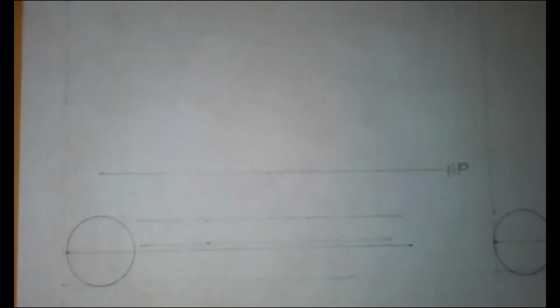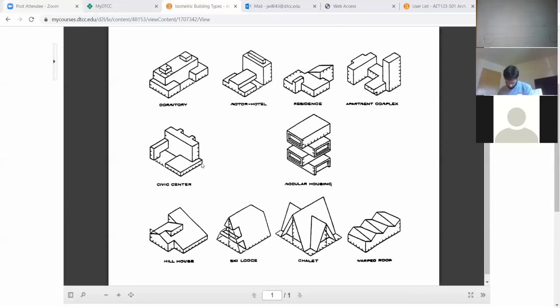Now I need to establish where my z-axis is going to be, my vertical axis. My question for that vertical line that you just drew: do you have to measure the length?